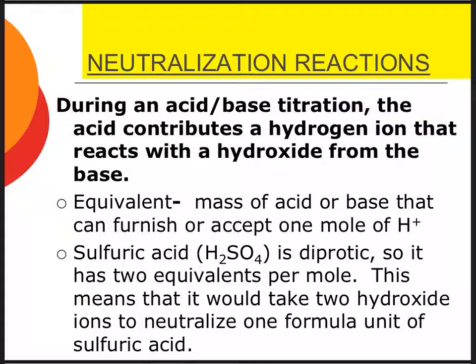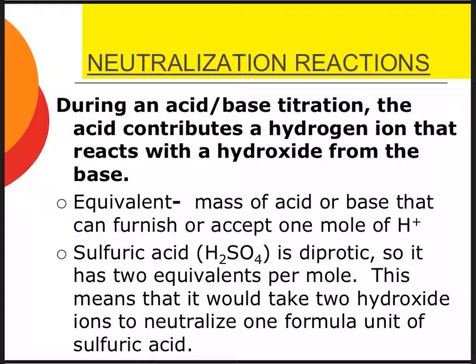When we throw an acid into a basic solution or vice versa, the acid will contribute a hydrogen ion in the reaction. So that's what we learned last time with pH. When we have ionization, dissociation, a hydrogen breaks off and it floats around in solution. And when it floats around in solution, it becomes more acidic. So what's going to happen in a neutralization is we're going to have a hydroxide to counteract that hydrogen. And that's where we get the term neutral, right? If we cancel out that H+, that hydronium, then we are going to become neutral.